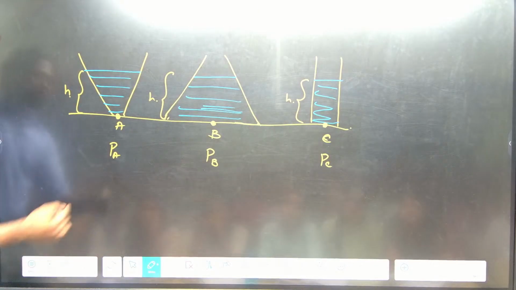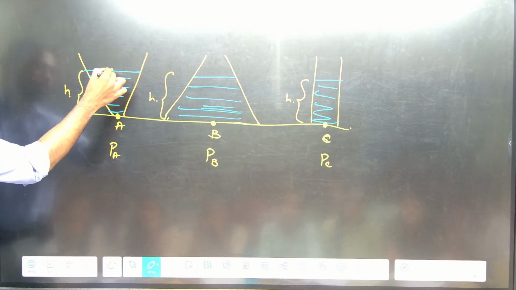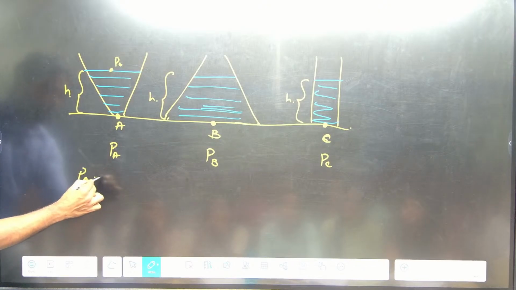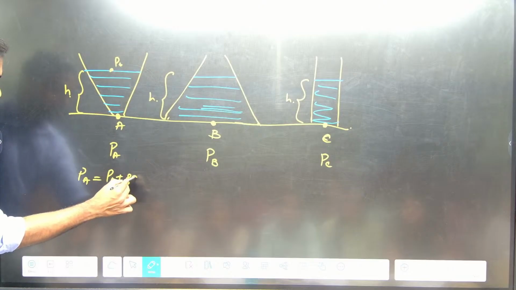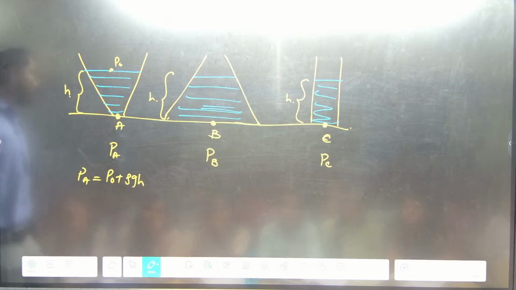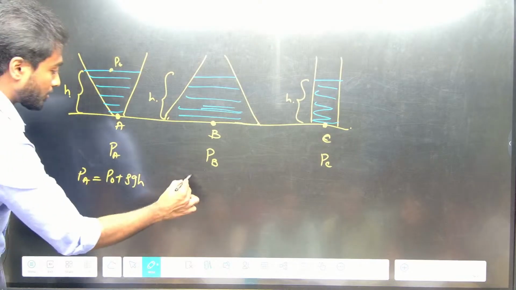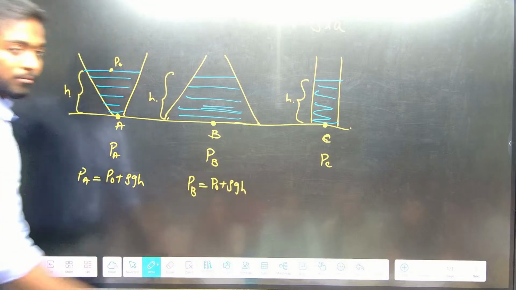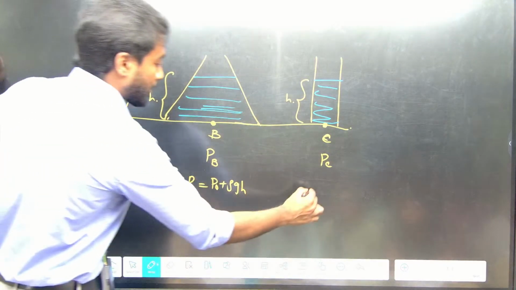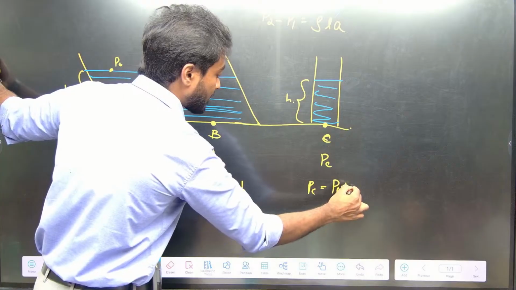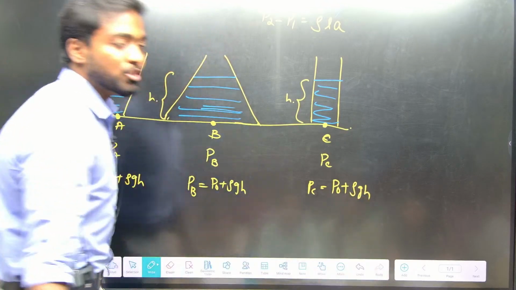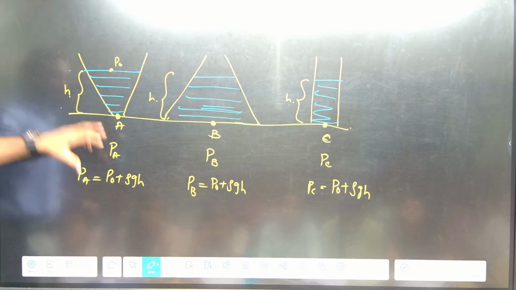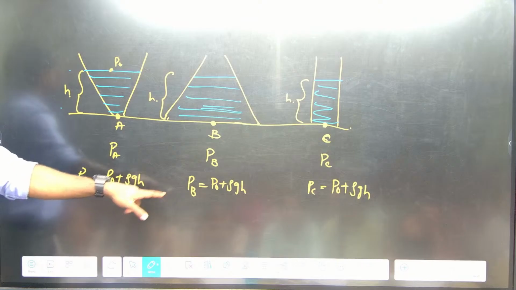So this is the lowest point and this is the highest point, which is nothing but P naught, the atmospheric pressure. Can I write PA is equal to P naught plus rho GH, the same liquid, water only. Similarly, PB is equal to P naught plus rho GH. Any doubt here? And similarly PC will be equal to P naught plus rho GH. P2 is equal to P1 plus rho GH, the formula we have derived. So according to the height, we have taken the pressure at A, B and C.